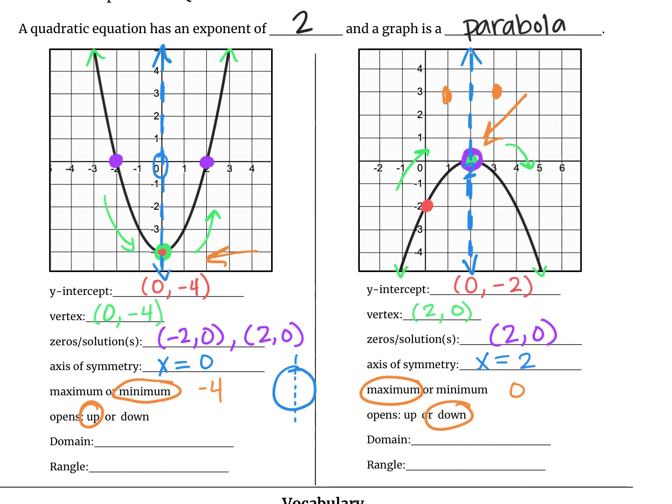And then lastly, we have our domain. Okay, domain and range. So please remember, domain means your x values, range means your y. So when we talk about domain, notice there's no restrictions on these graphs. Nothing is stopping it from going left to right. Okay, so when you have no restrictions on this, it's going to hit every x value, which means your domain is all real numbers, or we can write it with this capital R.